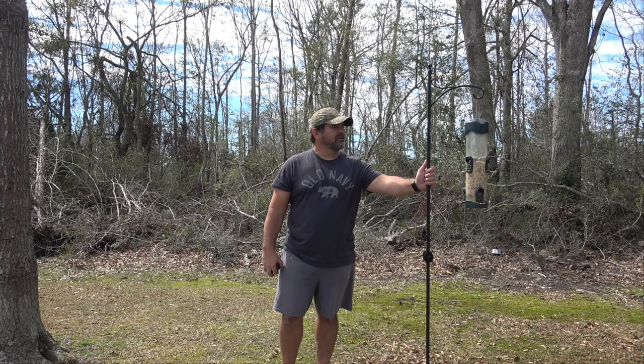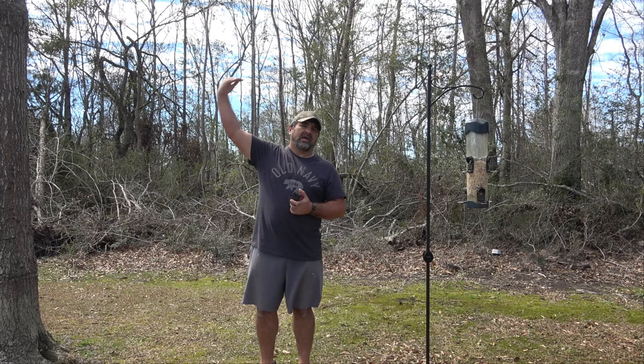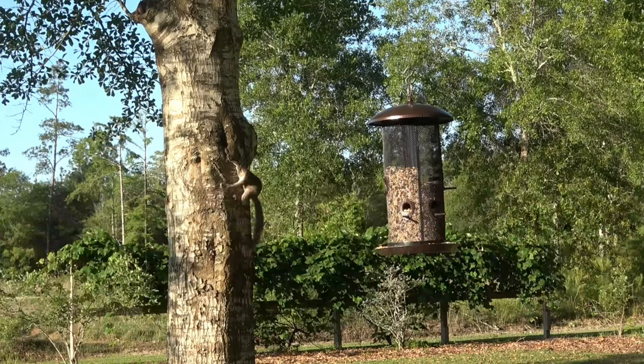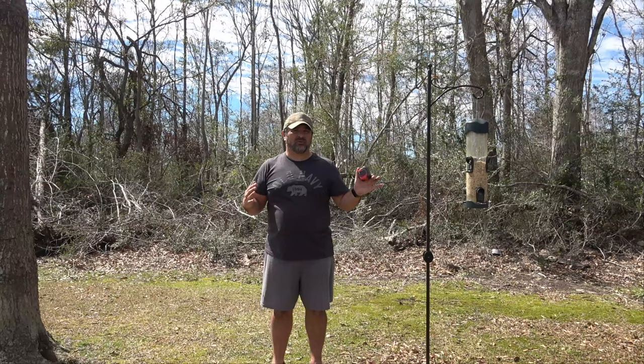So the first thing, let's look at the bird feeder that's mounted into the ground onto a hook. The first way a squirrel is going to get on a pole mounted bird feeder is jumping from a tree or a fence or anything that's close enough for them to get elevated on and jump horizontally. We saw in a previous video, and I'll put a link down below, that the farthest I could get a cat squirrel to jump for his favorite food was 8 feet 6 inches.